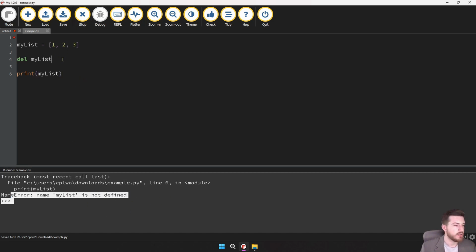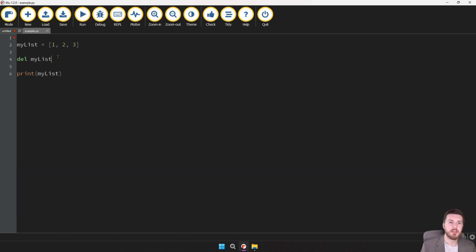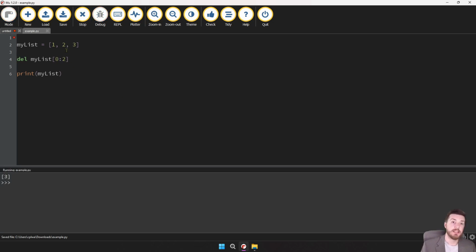So you can delete the whole list, you can delete elements of the list, you can even delete slices of the list. So 1 through 2. Or let's do 0 through 2. What does that do? It stops, right? Just like with the other ways of using slice, it stops at the second index. So 0, 1, 2, the first 2 get deleted. If I want to delete the last element, I just negative index in. Now I only have 1 and 2 because negative 1 is the last index.